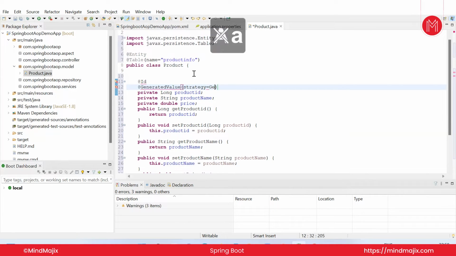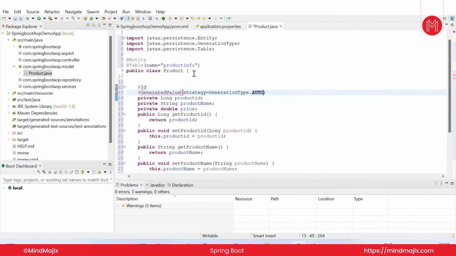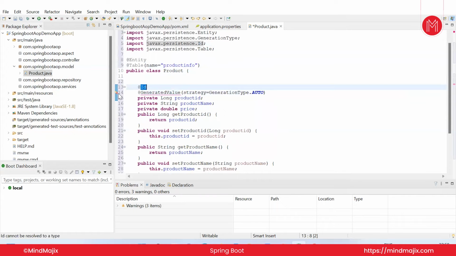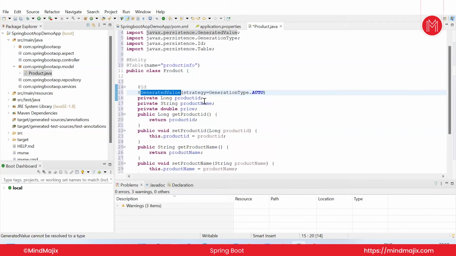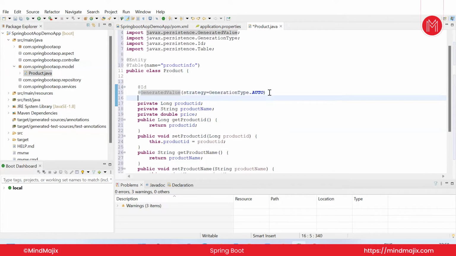With strategy equal to GenerationType.AUTO. We need to import Id from javax.persistence and GeneratedValue from javax.persistence. And I want to give a different column name, so work with one simple annotation, that is @Column(name = "product_id"). Better to import this annotation also.